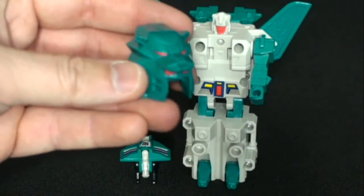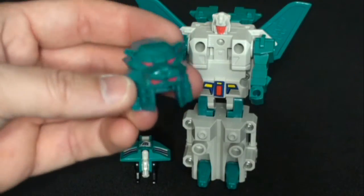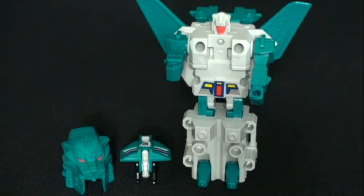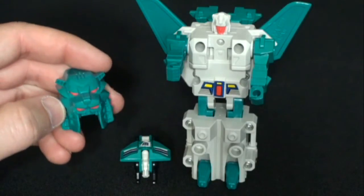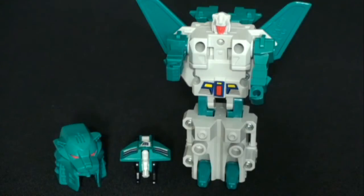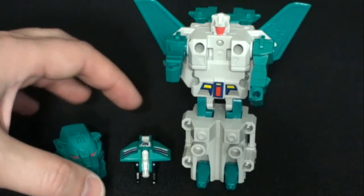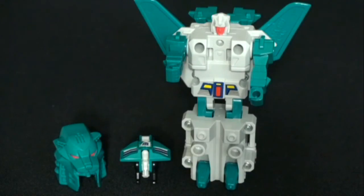Alright, there's one last thing. Leo Zak actually comes with another accessory piece, unlike the other five guys. He actually has the head to Lyle Kaiser. So if you're getting this guy individually outside of the gift set to get him complete, remember he's the one that comes with the head piece. There was also a BotCon exclusive of Leo Zak released, I think, in 2009 — just a retooled or redecoed Energon Starscream, but pretty sweet looking. And there was also an Autobot version of this guy, part of the Autobot Rescue Force released in the early-to-mid 90s, though unfortunately it didn't come with any of these two accessory pieces.